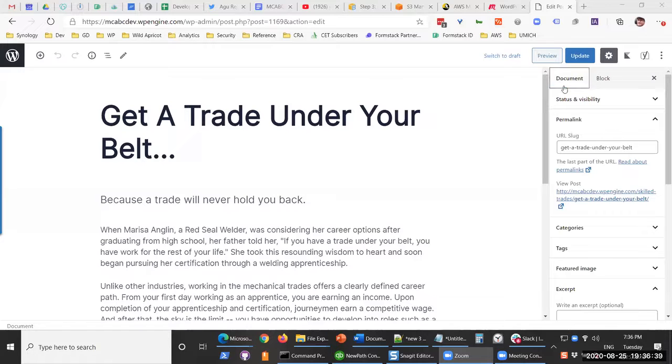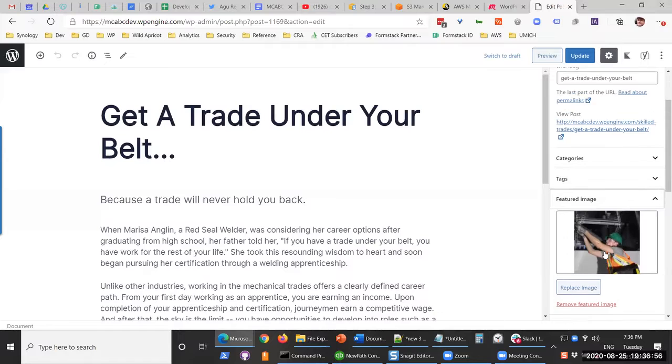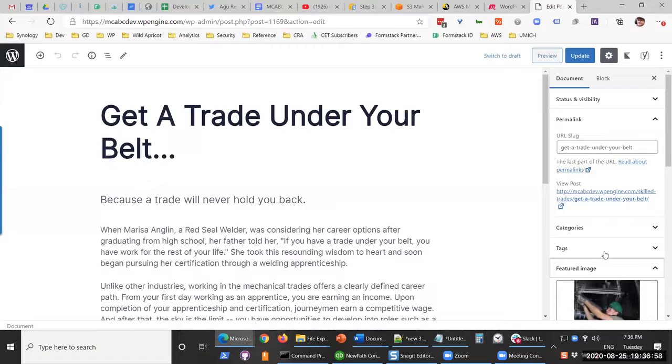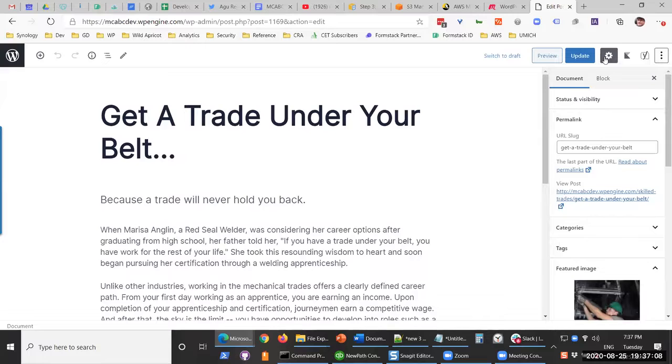On the right side, on every block editor post and page, there's a document tab like this, and there's a featured image icon here that you can remove and replace and add a new one at any point in time. This is what I want you to find. I will work on finding that because I did have it. I don't know how I got to it, to be honest with you, but I did see it today.